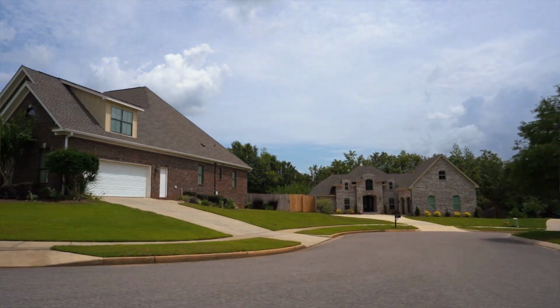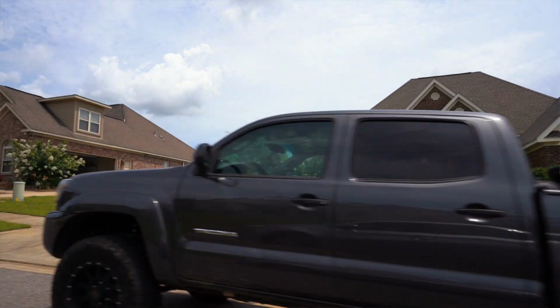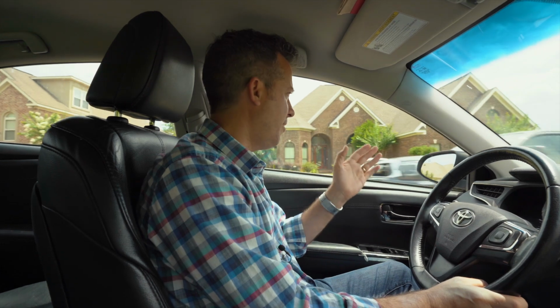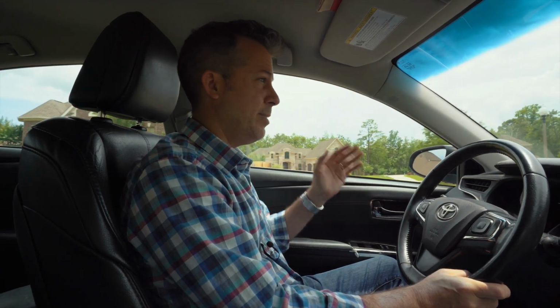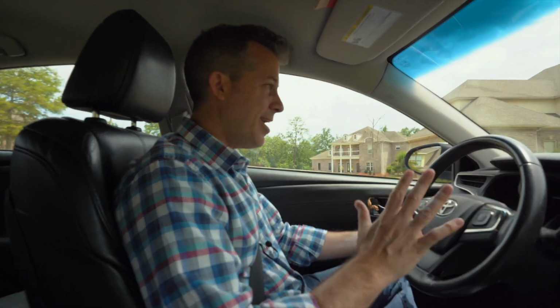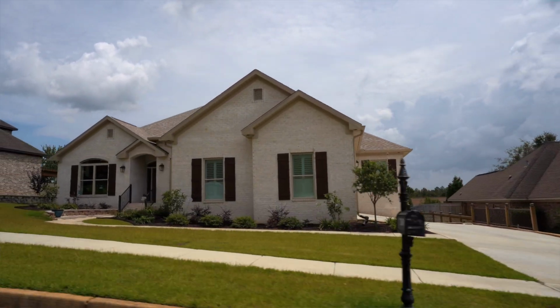Now, one of the things I will tell you is these houses sell super fast. Last year, I wrote an offer for a client, and I mean, it was a killer offer, a great offer. It was above asking price. I mean, it was just great. And we didn't get it. Somebody came in like Miley Cyrus on a wrecking ball and just bam! I mean, blew every other offer out of the water. It was crazy. But that's because this is a very popular neighborhood.